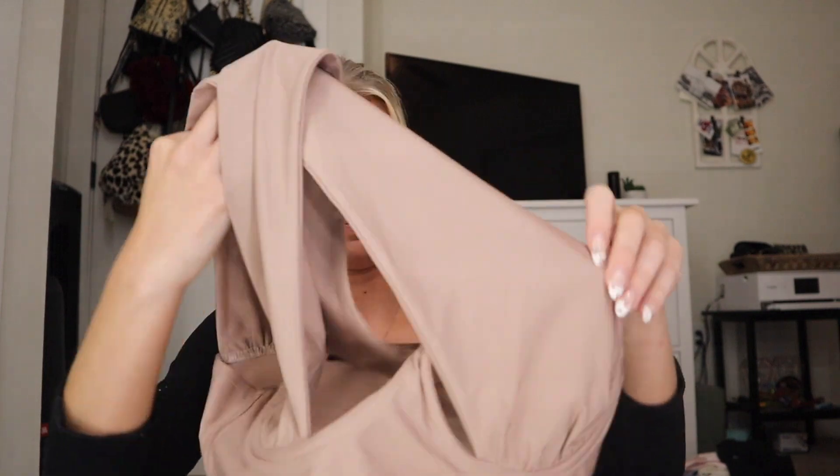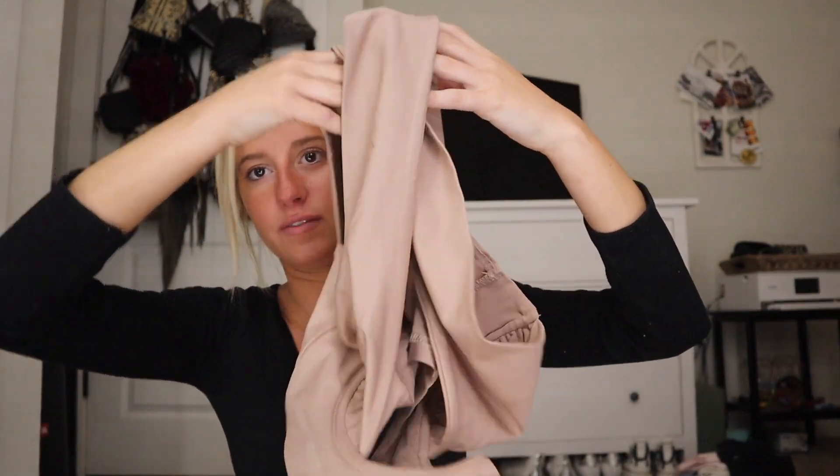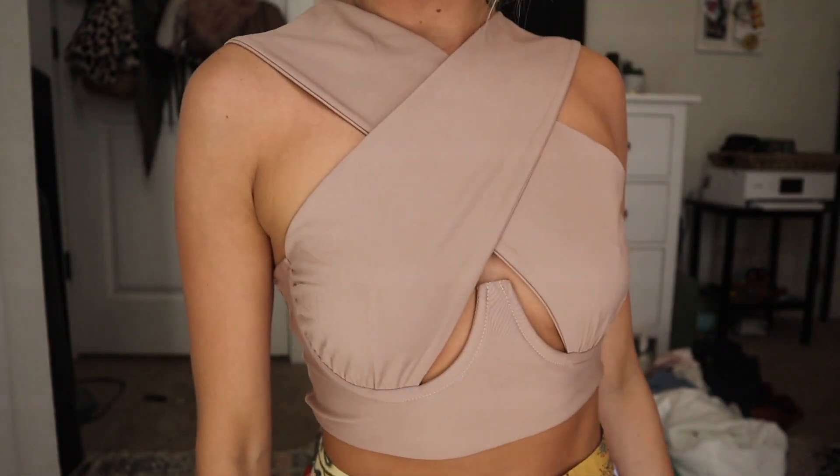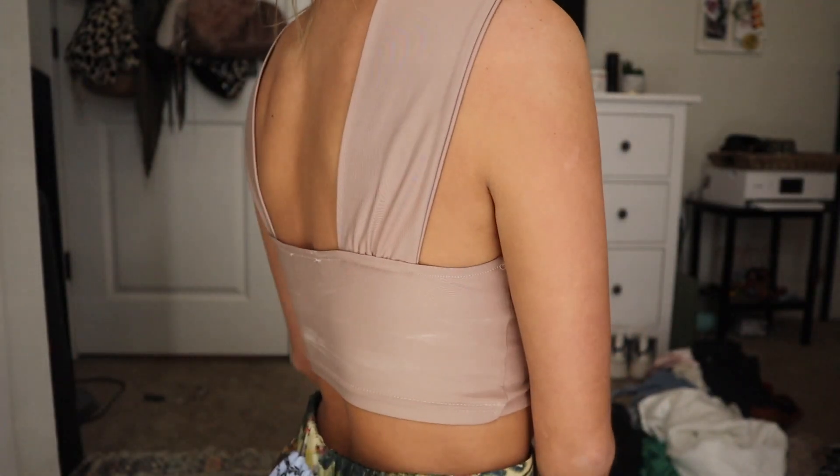The next thing that I got was just like these bracelets — bracelets are coming in, so I mean I don't know if they've always been in but I'm now into them. The next thing that I got from Shein is just this cute little top, it's beige — my favorite color. So cute — you'll see it on but it's just this beige top and it's so cute.